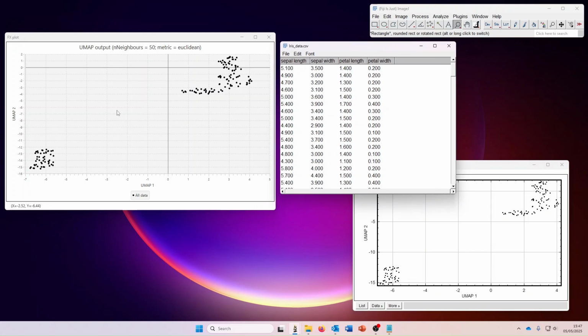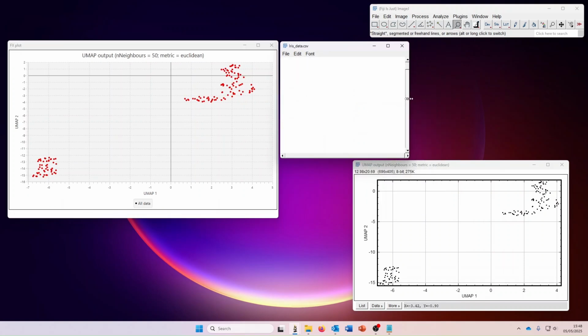And as before, we can recolor this. So this time, let's recolor them by input variable, right? Which makes a lot of sense for tables. So we have columns 1, 2, 3, and 4. We can color it by sepal width by selecting 1 here. And that's what it looks like when you recolor by sepal width. We do another one. Let's recolor by sepal length this time. And there we go. That's what it looks like, recoloring by sepal length.